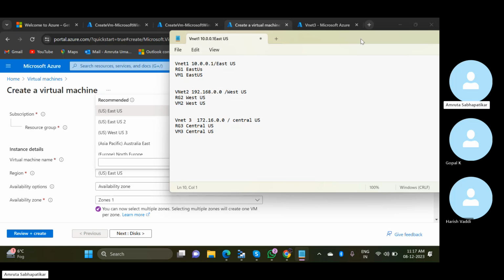Harish, you were about to say something, please tell me. No, nothing, I was about to say to Amrita. I'll message her, and once she starts, I will also be with her in the session.